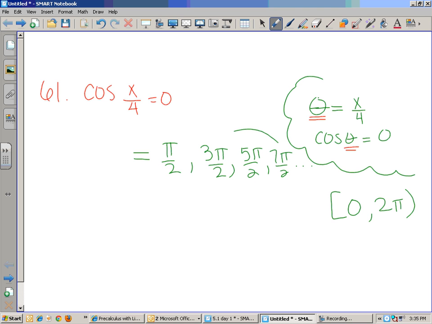Now, theta is what I was looking at. But theta is not just theta right now. Theta is equal to x over 4. Even in Algebra 1, when we were solving for x's, the way we did that was we solved for x equals. So if that's true, then I need to back up because I don't have x. I have 1/4 of x, see? So I need to multiply everything by 4. All of these numbers are now going to be multiplied by 4. If I do that, I get 2 pi, 6 pi, 10 pi, and on and on.